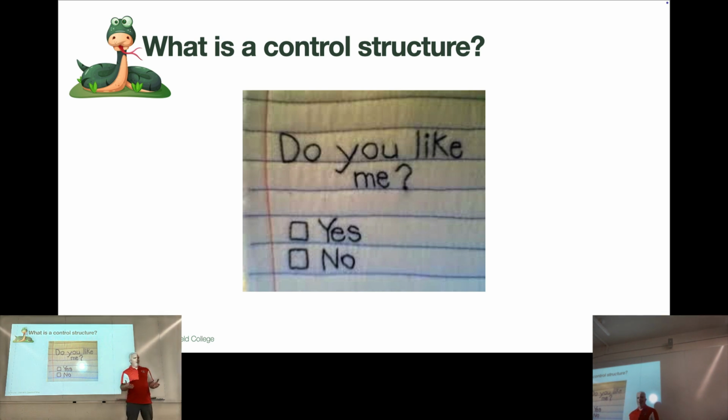We're all familiar with the old school way of finding out in elementary school if somebody likes you or not, right? You send them a note, really sly-like, and you want them to check one box or the other, right? And when they send it back to you, their response influences what your next move is, right? So if you get that back from your special person and they say yes, then you are a little bit more brave, or maybe you approach them on the playground and talk to them in person. You get your bravery up. And if they say no, you immediately burn the note and pretend like it never happened. Am I right? And you deny it to anybody who asks, "Hey, do you like so and so?" "No, I don't know what you're talking about. I was just curious."